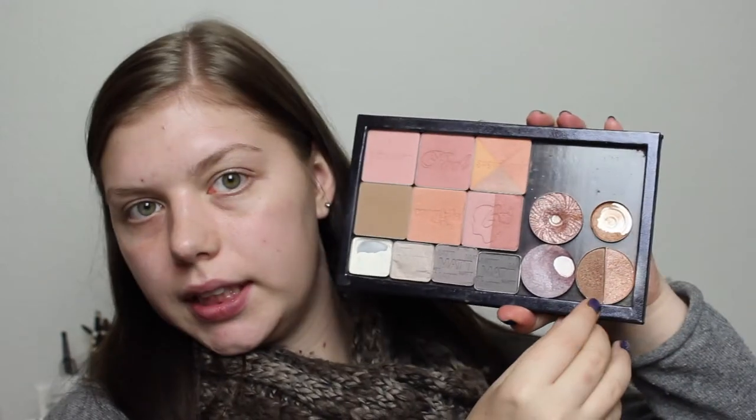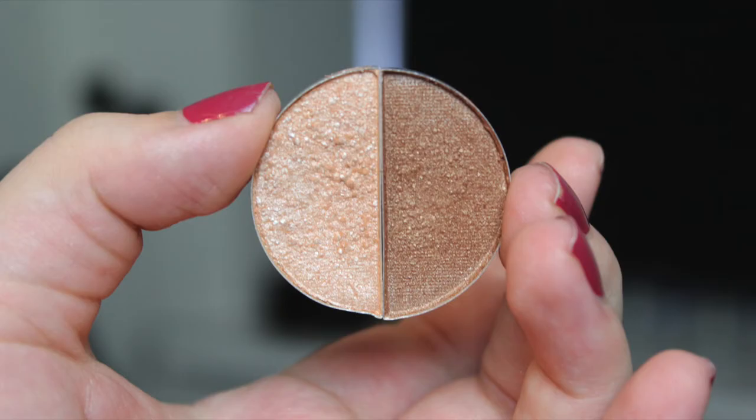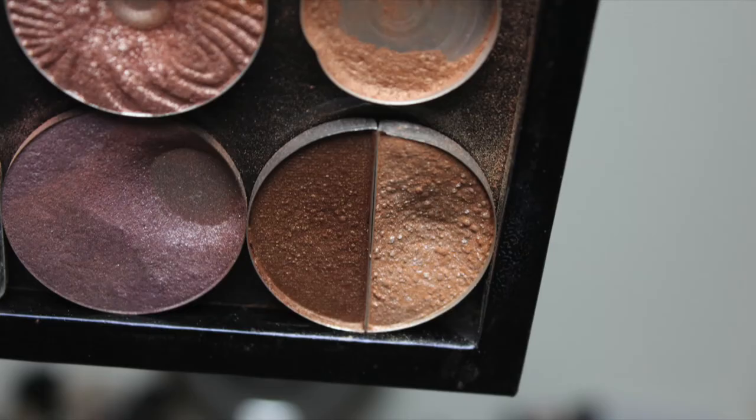Then I have two items I have not hit pan on and I have had these in for a few months now — it is my Manicata highlighter and bronzer. The highlighter I have a massive dip in and it is in my subscription box blitz project pan, so hopefully I can hit pan on it before the finale in that one. It has been so nice to work on it and I love it so much for a highlighter. The bronzer I have not used that much, maybe once since last time, but I have a massive dip in it so hopefully I can hit pan on it by the end of the year.